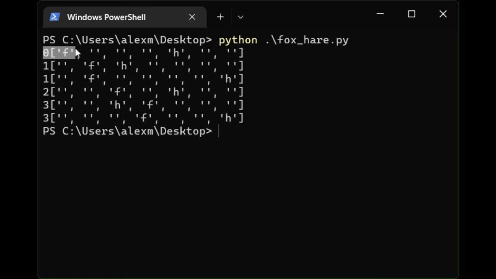Here we go. So here we see this is the initial state. There's only one initial state, so depth is 0 there. Then the initial state can branch off to the left, where the hare jumps to the left at depth 1, or to the right, where the hare jumps to the right at depth 1.